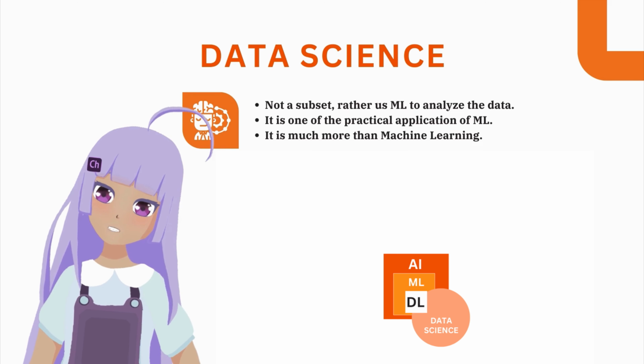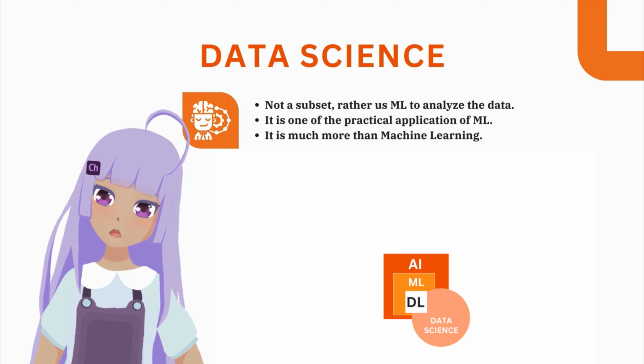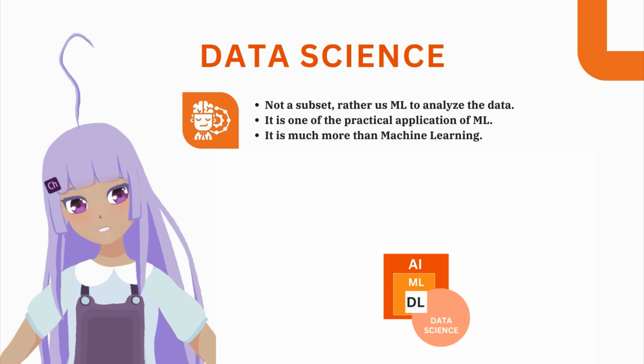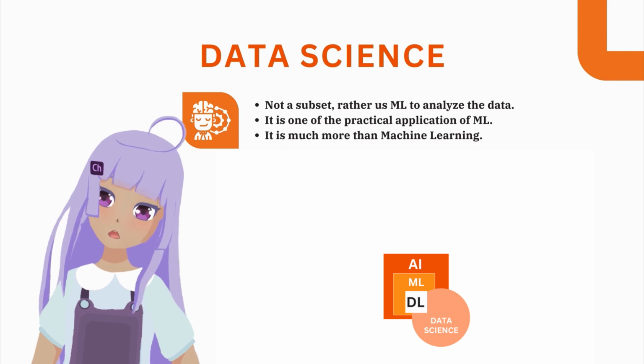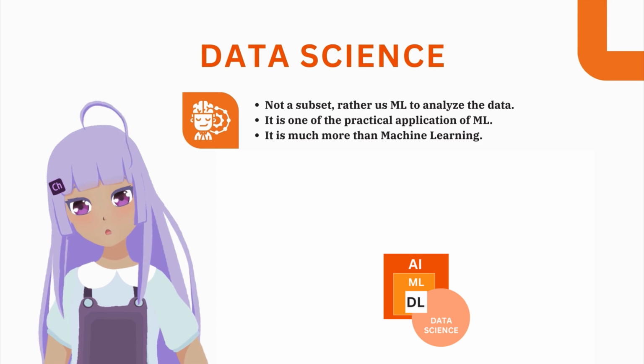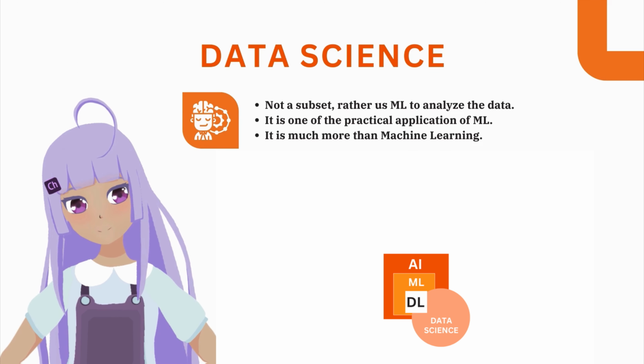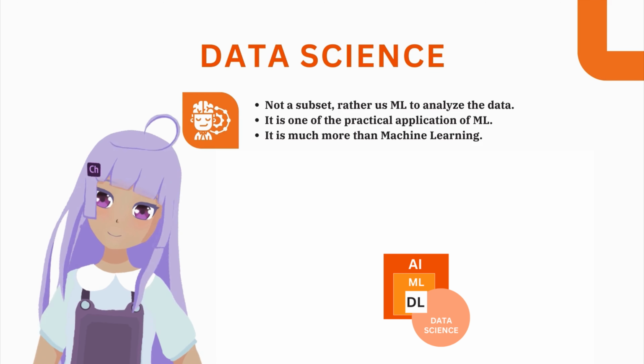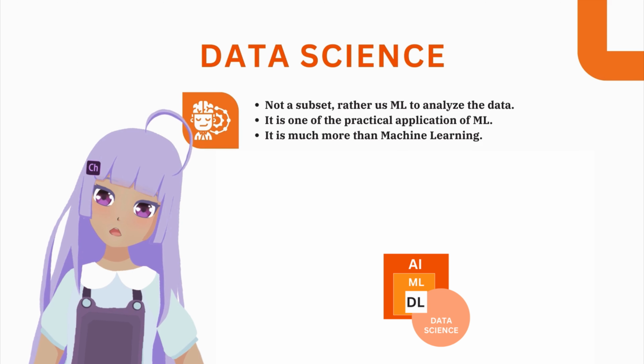And we can see that from the diagram also. We can see that machine learning is just a part of data science, or it's just an area in data science which focuses on the algorithms and statistics part, where we need to feed the data and past experiences to the algorithm. Our algorithm will learn from the data and experiences, and this learning will help us in predicting the outputs in future. So that's how a machine learning algorithm works.